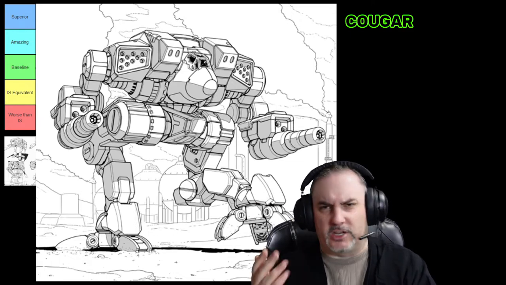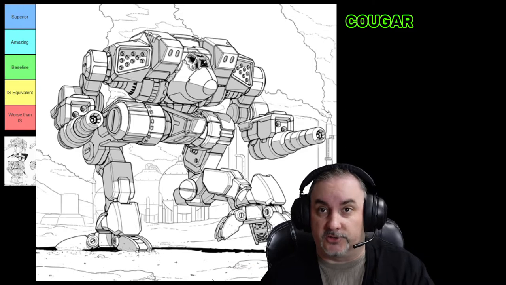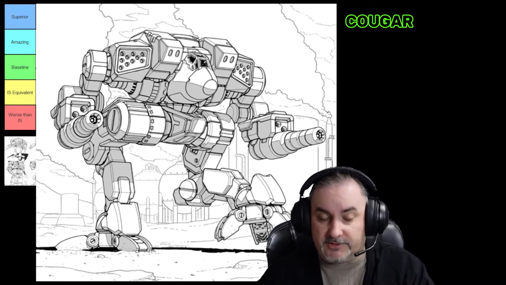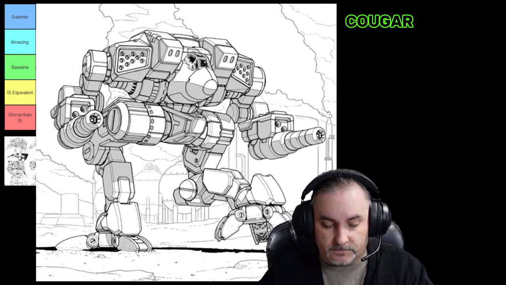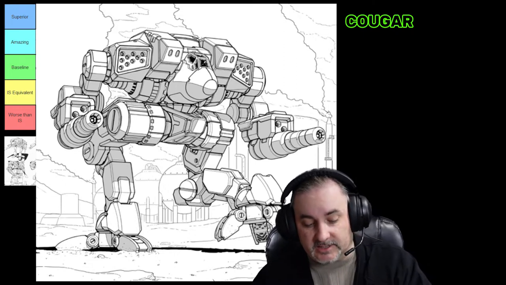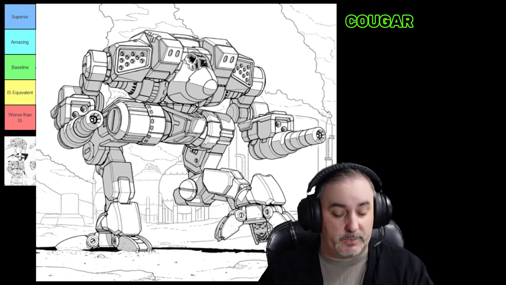Oh, and it has a small pulse laser in the head, just as a bonus. I honestly would have ripped that small pulse out and put in a heat sink so I could move better with the heat generation on this thing. Alt config B: ER medium, ER PPC, ER PPC. It has 6 extra double heat sinks, so that does give it a dissipation of 32, which is enough to fire both the ER PPCs and move.